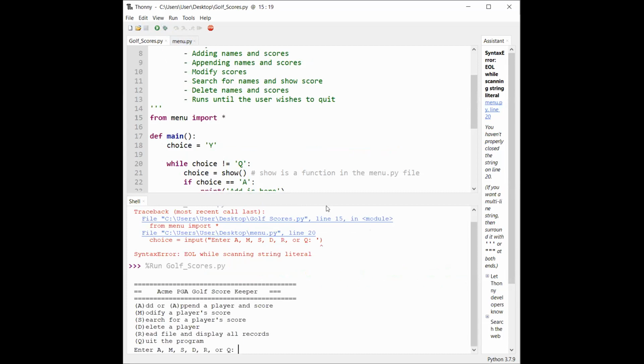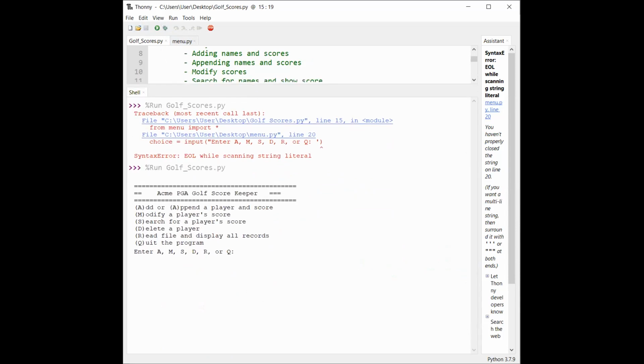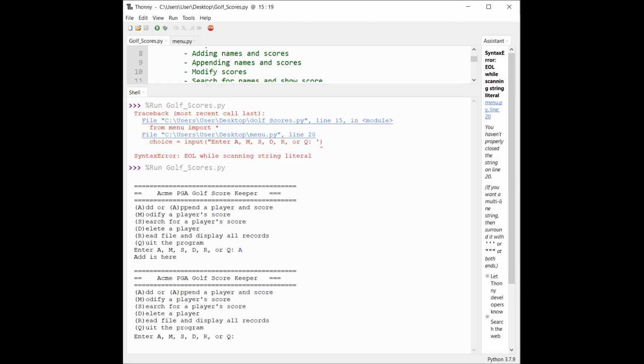There you go. You can see my, or you should be able to anyway, my menu down here. Where is it at? There it is. And it should, if I type A, it says, okay, it says add is here. See it right here? Okay.